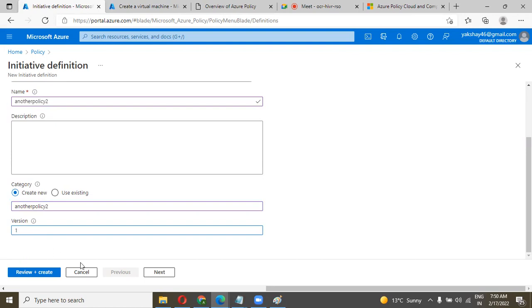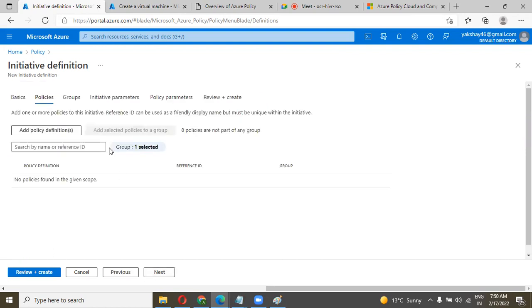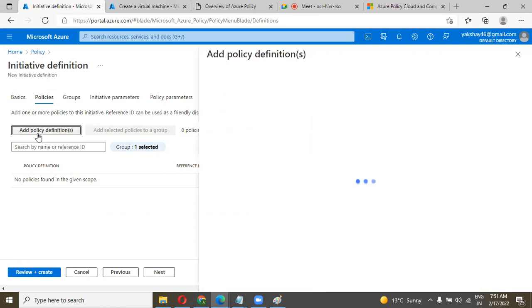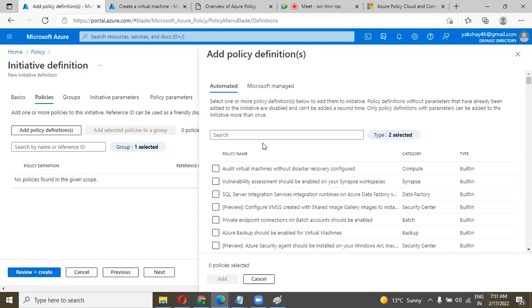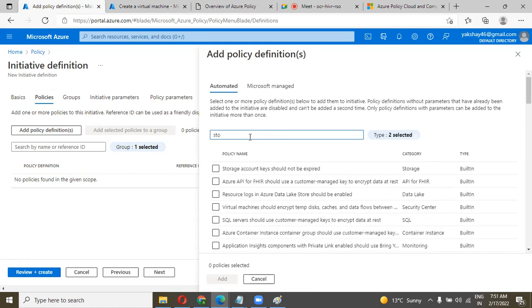Suppose this one is version 1, and now next. Now I have to add the policy definitions here. I can select multiple policy definitions. If I click on add policy definition, then I can select. Suppose I want to select for the storage account and for the VMs. So right now I'm going into the storage.